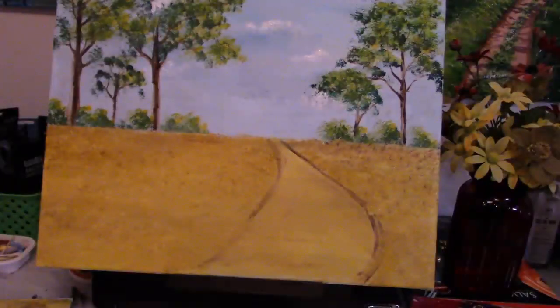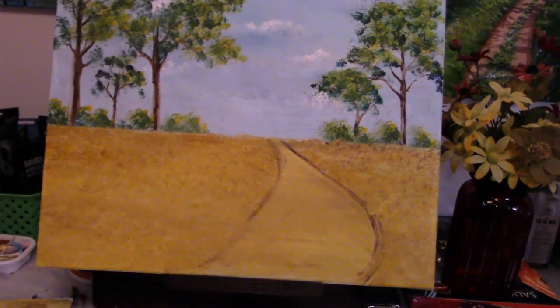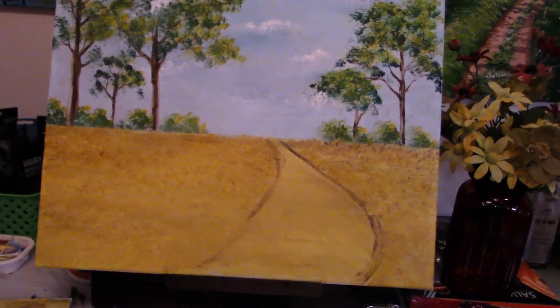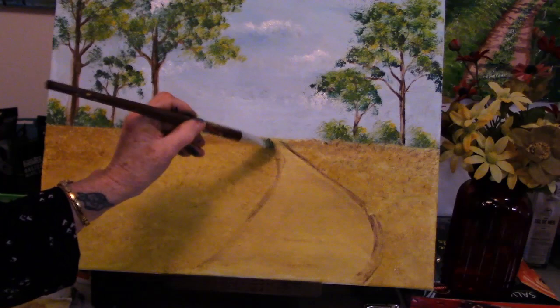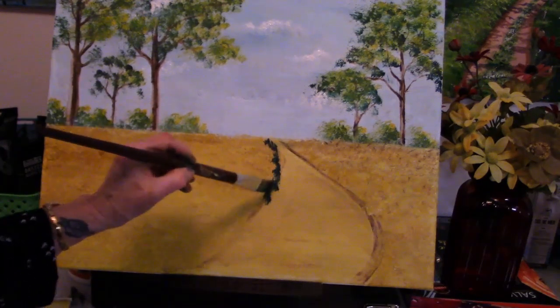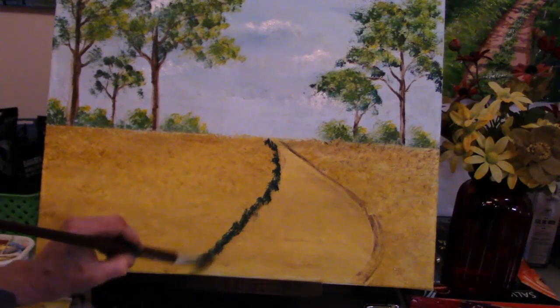Now what I want to do is tap on some grassy area around here so that we have a little bit of grass going on. So I'm just going to use my bristle brush. Whenever you're tapping, have a bristle brush, okay? Use your green, sap green, whatever color you want to use, and you're going to tap on a little bit of grass going on around these little edges here. Good.